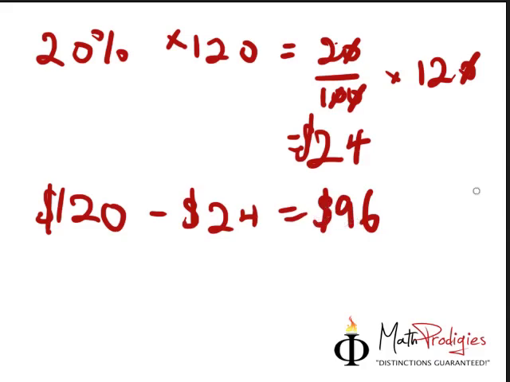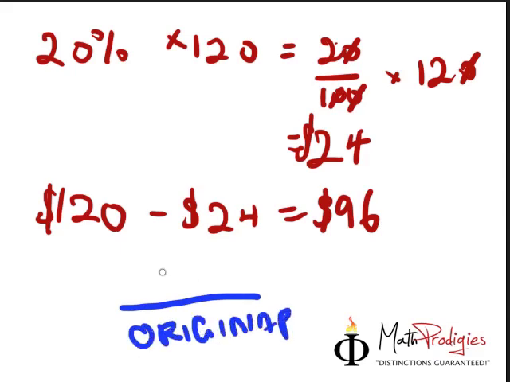If you got that one right, I'm going to give you a big high five because you are a math prodigy. Good job. So that's it for discounts and taxes, and this comes from the topic of percentage. The only thing you need to remember is, when it comes to discounts, always over the original price, okay? So always discount over original price, okay?